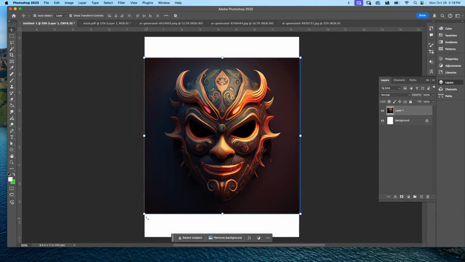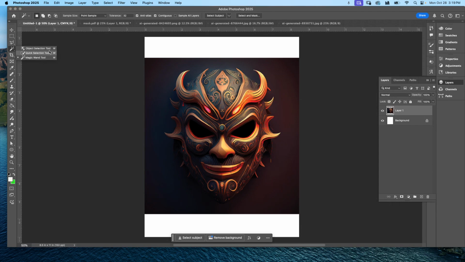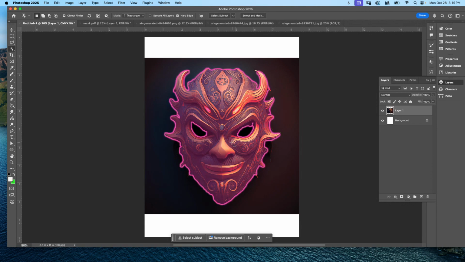Okay. Cool. So I'm going to use a tool off of this toolbar. I'm not going to use the magic wand or anything like that. There is a tool called the object selection tool. So I'm just going to go ahead and use it to select the mask.